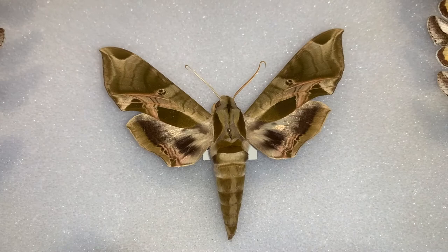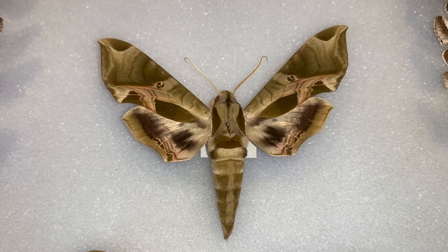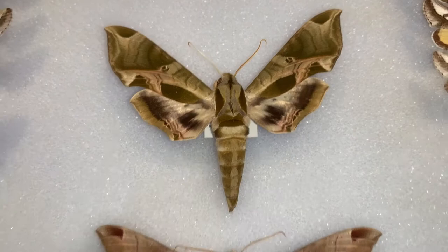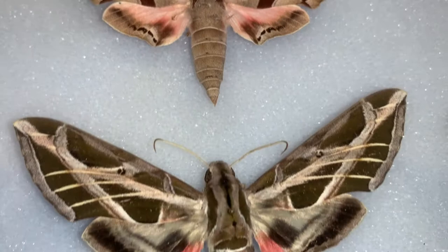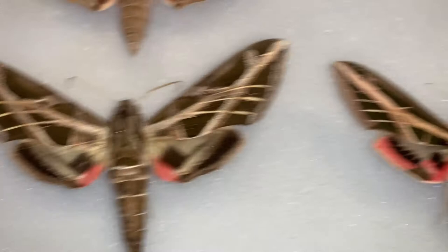We've got the Pandora Sphinx, which does not live in the Keys. I don't know why — it feeds on grapes, it should live in the Keys — but I've never seen a Pandora down here in South Florida in 40 years. Looks fairly similar to the Pandora, but Pandora lacks those lines. We've also got the Ackerman Sphinx, which also feeds on grapes, but you're probably not going to confuse the Ackerman with our Eumorpha vitis species.